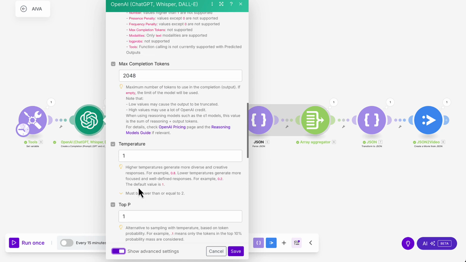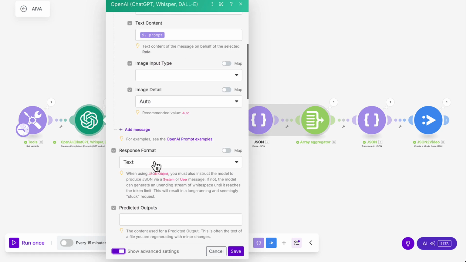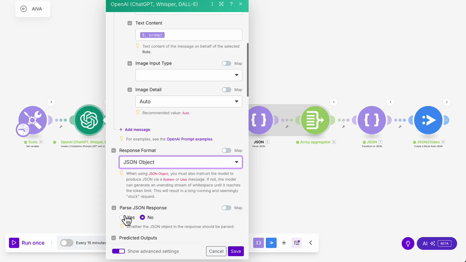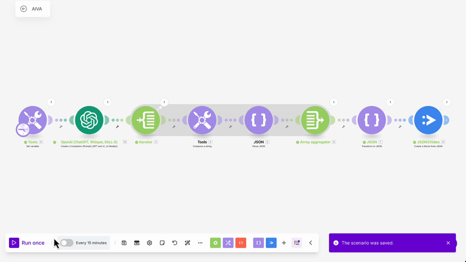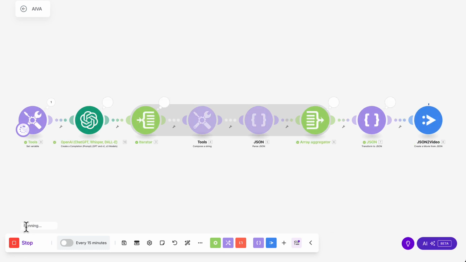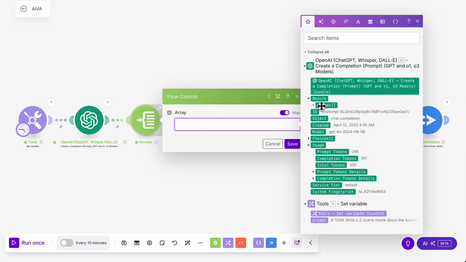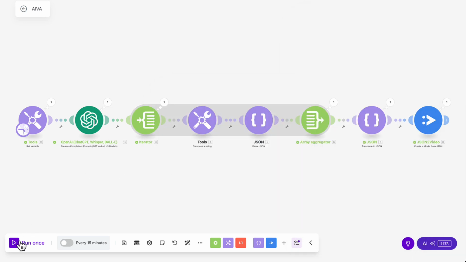And we need to parse this. Here we go. Text format JSON. And then we want to automatically parse it. Save. Save that. Run it one more time. And then we can grab the scenes that are produced by the AI, save that, and I think we should be good.